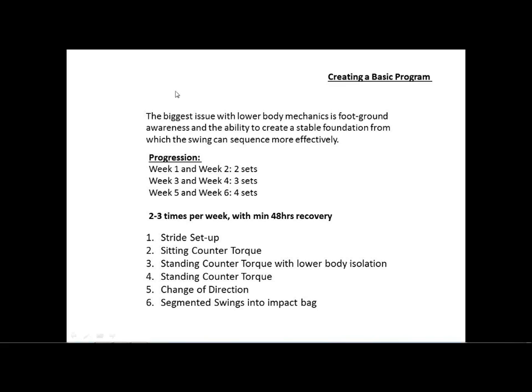If you look at any swing pattern, baseball or otherwise, the biggest issue with the lower body is typically foot-ground awareness, the ability to create a stable foundation and all the things we talked about with respect to torque production. It really stems from a lack of awareness of your foot against the ground and what your foot is actually doing. So a lot of what we want to do is wake up the feet and the nervous system to have a better sense of what the feet and the ground are doing. That may sound overly simple, but if you can do that, you've won a big part of the battle of improving lower body mechanics.